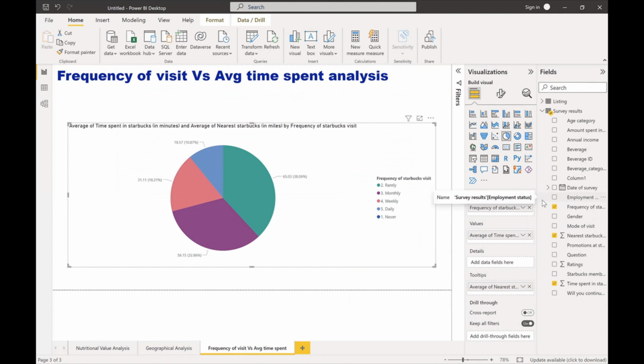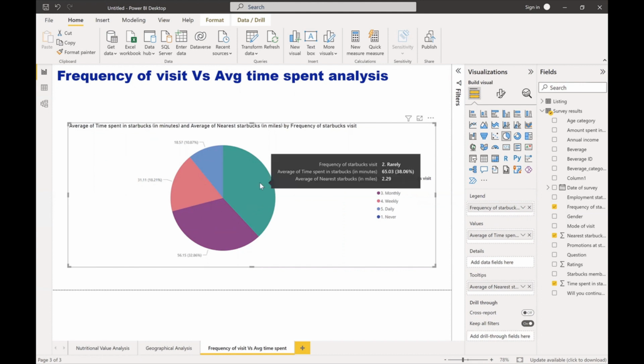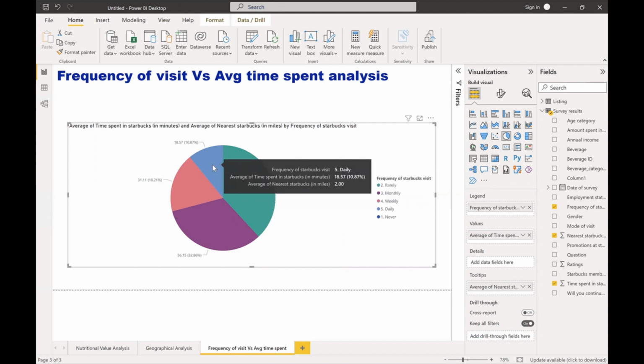Okay, so we see that when a person visits Starbucks rarely, which is represented by this green color, the average time spent is 65 minutes. I think he's not familiar with the menu. He takes so much time in deciding the drink he wants. And let's compare that to someone who visits Starbucks daily, which is represented by this blue color.